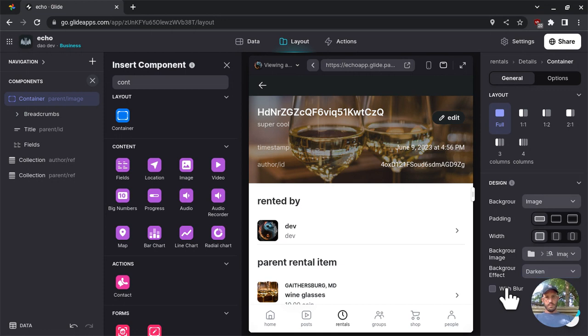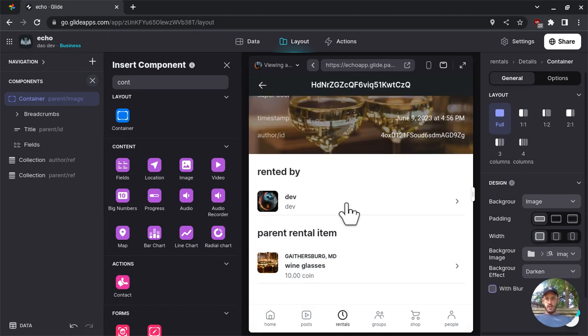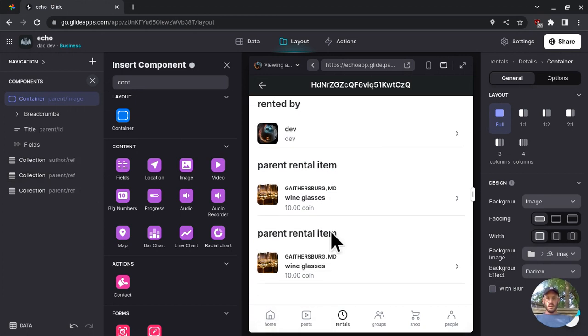Yeah, whatever. Okay, rented by. Okay, also we want maybe another relation. Seems like it's a lot of individual pieces, but at the same time it's crazy to think that since it's auto-published, were anyone to use this app right now, they could just reload it and they would see all this information showing up.